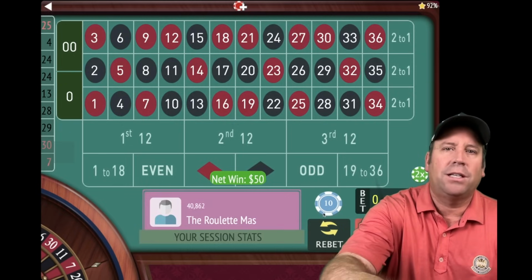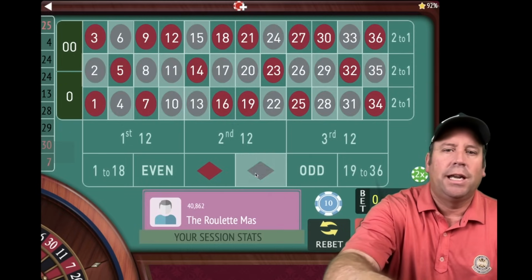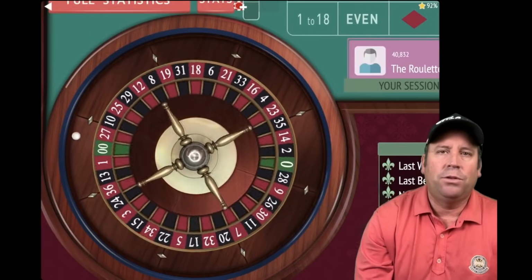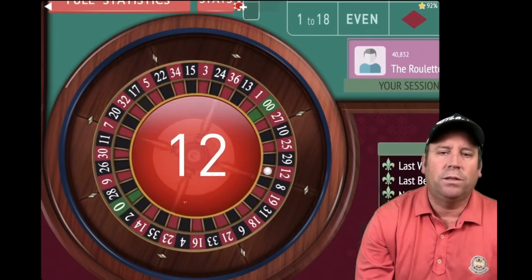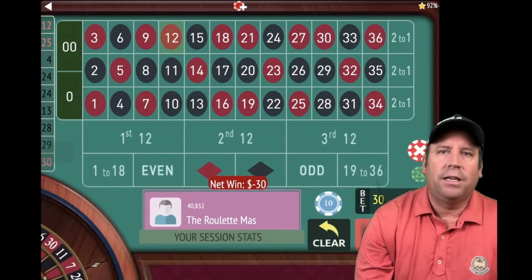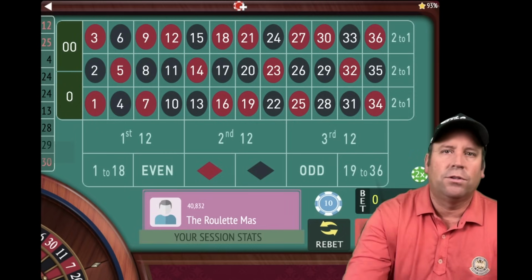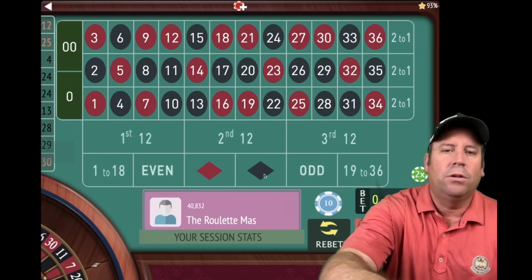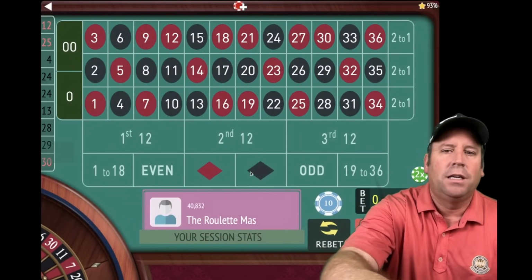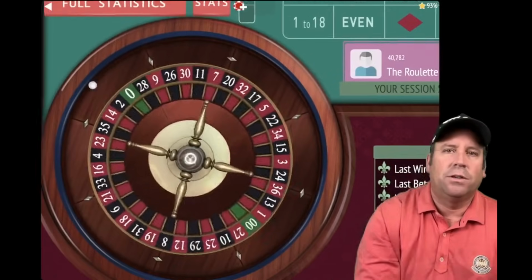So we're going to go back 2 units from 50 to 30, and we'll be on opposite color, which will be black here. So up 2 when we lose, back 2 when we win with this one. That's a $2,000 bankroll system for a $10 unit starting bet. But if you use dollar bets, you can do this for $200 bankroll. And you can see on that last one, we bet 30 and lost, so we'll be at 50, and we'll be on black. So let's go ahead and spin.